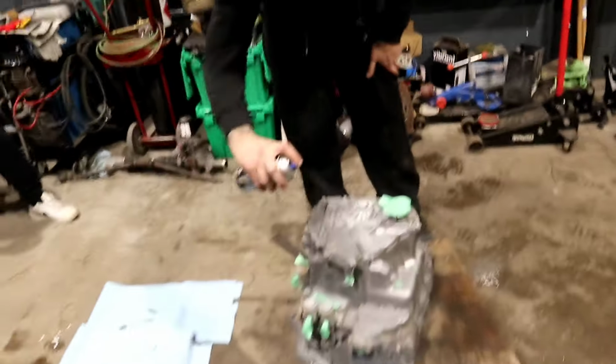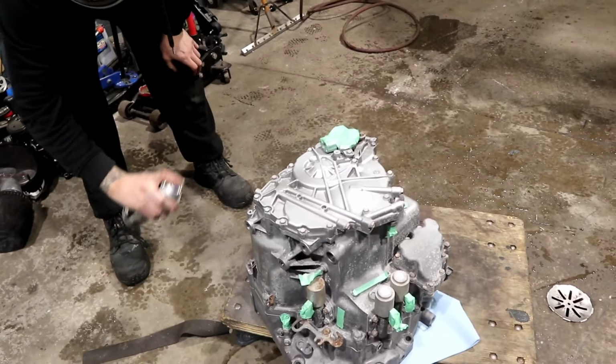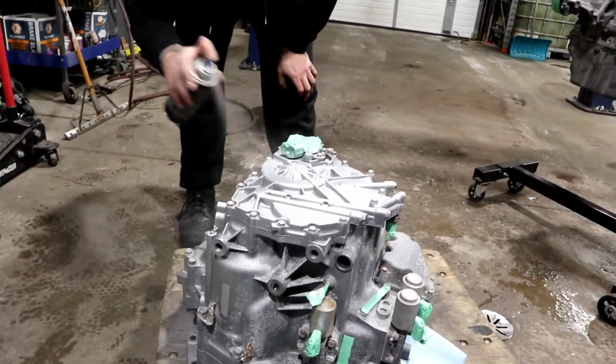All right, boys. Everything's masked up. Mercer's already giving it its first base coat on the transmission side. I promise you guys, this is gonna be fresh, and we never disappoint. Fresh to death. Oh yeah.